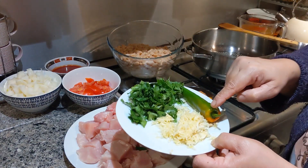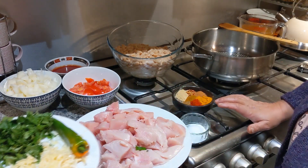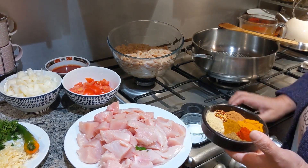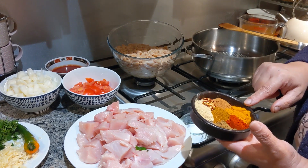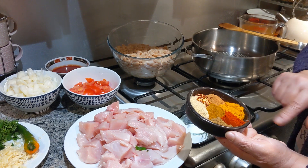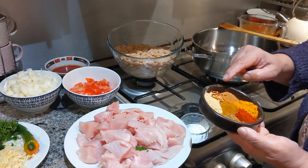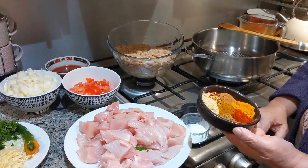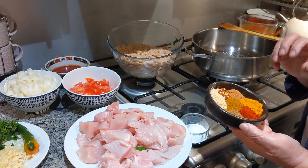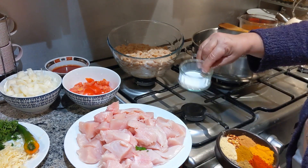We like a lot of garlic, so there are seven grated cloves of garlic in there. You don't have to use that much if you don't like it, but that's how much I put in. The spices I'll be using today are the usual suspects: turmeric — teaspoon and a half — teaspoon of paprika, half a teaspoon of cumin, teaspoon of cinnamon, teaspoon of chilli flakes, teaspoon of ginger, half a teaspoon of ras al hanout — not too much because that can sometimes turn your dish bitter — a teaspoon of coarse black pepper, and of course salt to taste.